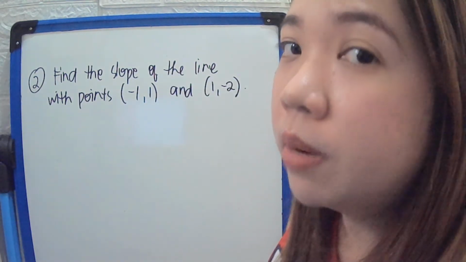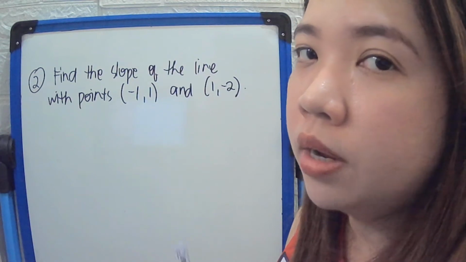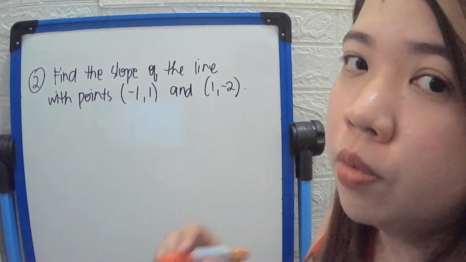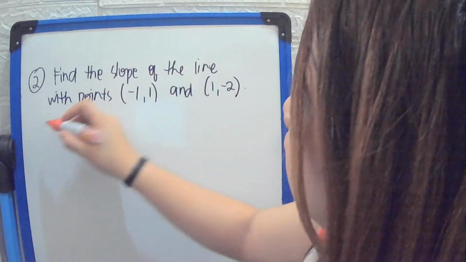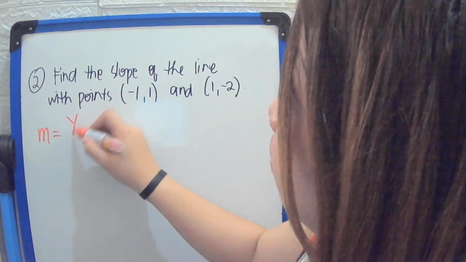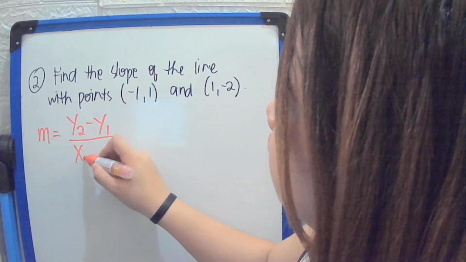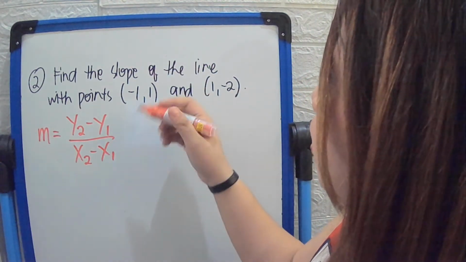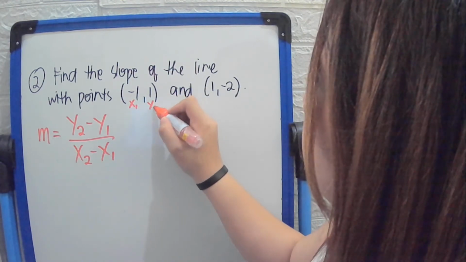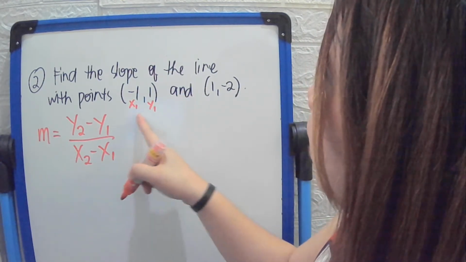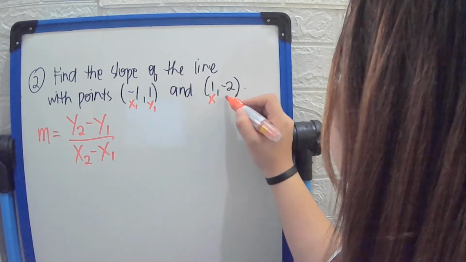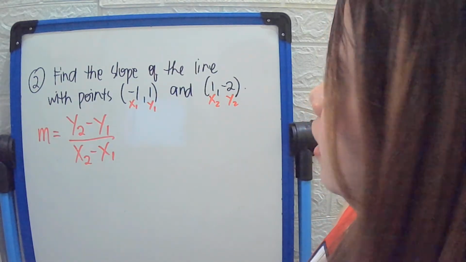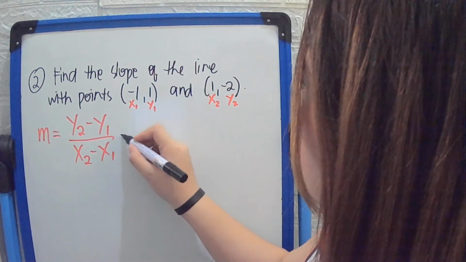So, do not forget the formula for slope, y sub 2 minus y sub 1 all over x sub 2 minus x sub 1. Okay. So, kung medyo lalilito pa, sulat natin yung formula dito. So, m or slope is equal to y sub 2 minus y sub 1 over x sub 2 minus x sub 1. So, yan yung formula niya. And then, if this is your first point, ito yung x sub 1, y sub 1. So, x and y, pero sub 1 pareho kasi first point. Ito yung x, ito yung y. But since this is your second point, siya yung may sub 2.